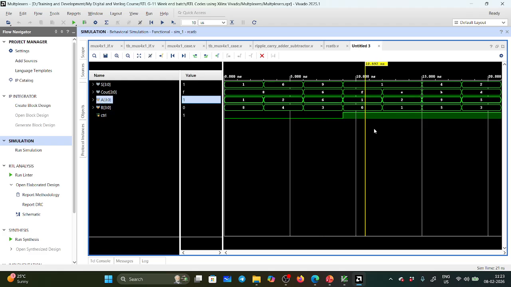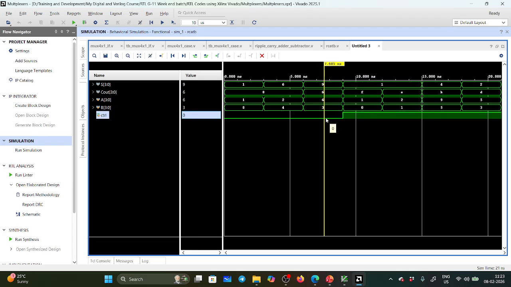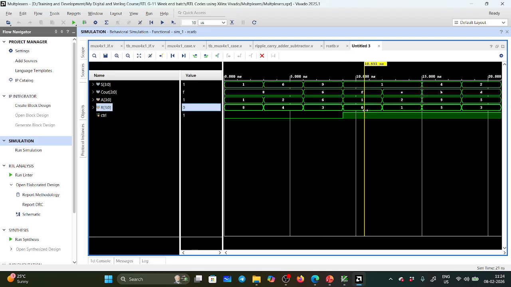Now control becomes 1. Here 6 plus 3 is 9 you are getting. Okay. 1 minus 0 is how much? 1. And 2 minus 1 is 1.